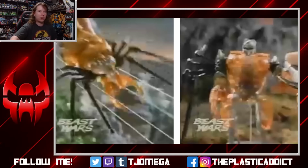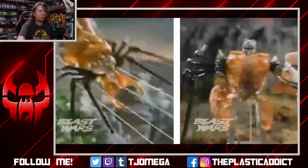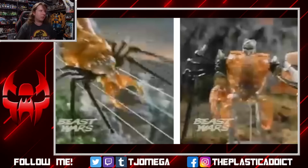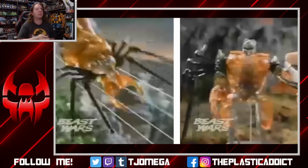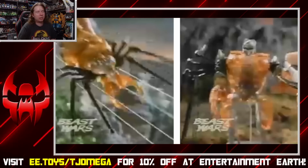What would be great is if they took that Tarantulas toy and literally repainted it into Black Arachnia, the way the original toy was, like ham-fisted that deco into that mold. I would love that. It's a goofy idea, but I would love it. But then again, I'm the same one who loves the idea of repainting Kingdom Tigatron and Cheetor into each other's color schemes based on what the original toys did. That's just me being goofy. It's never going to work, but it's there.